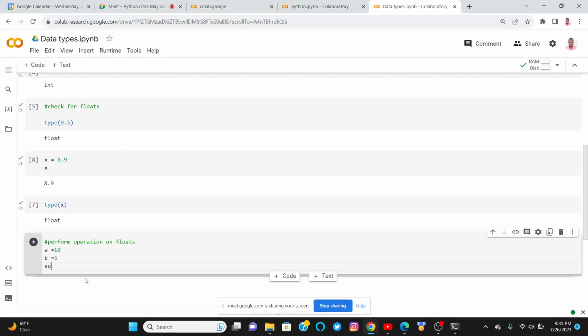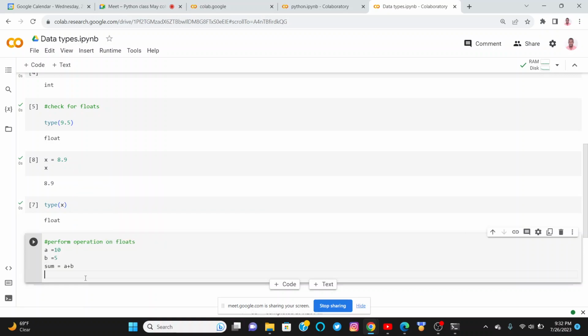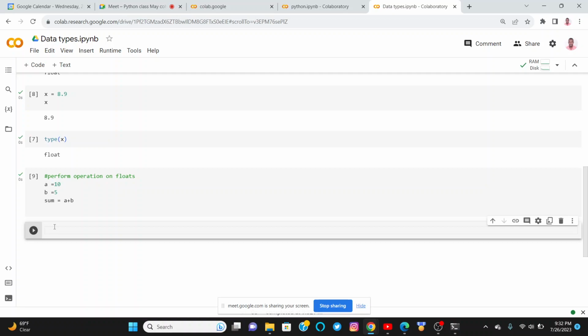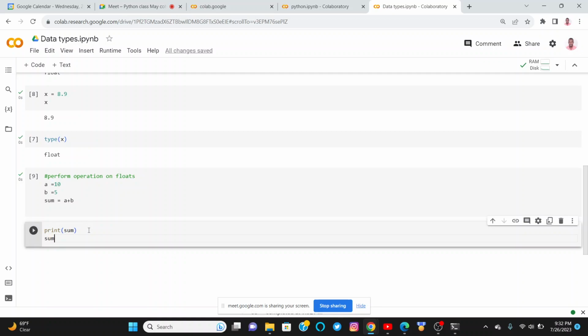So I can also say sum is equal to a plus b, and I run that one. But now I want to get my sum, so I can have here print sum, or I can have it as sum.